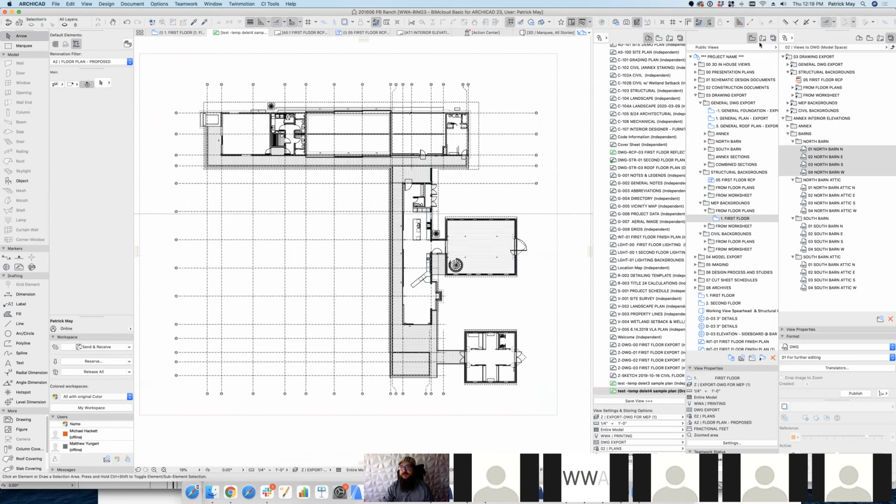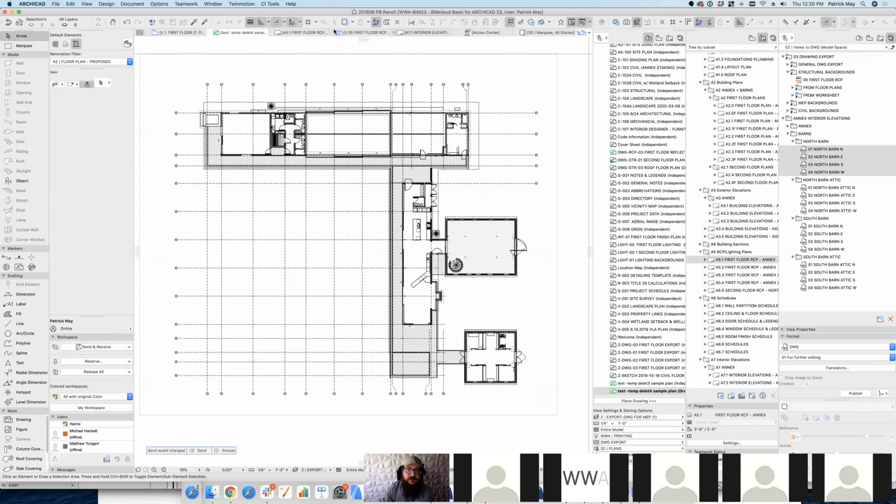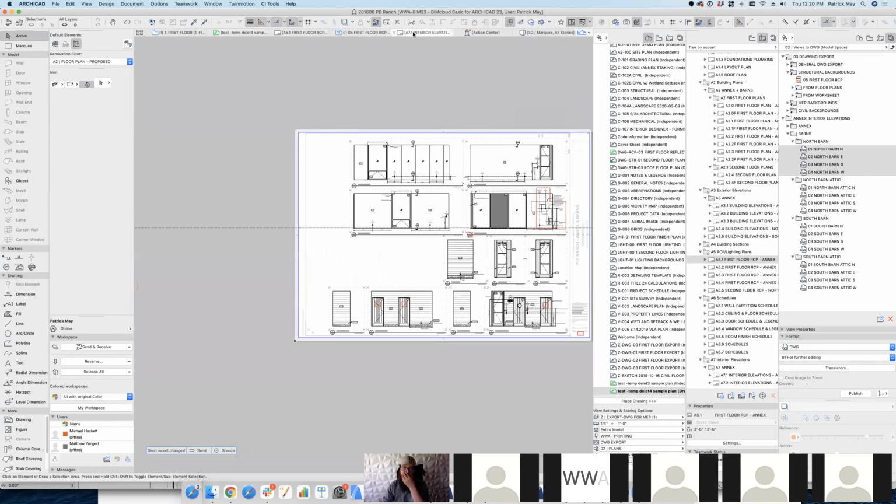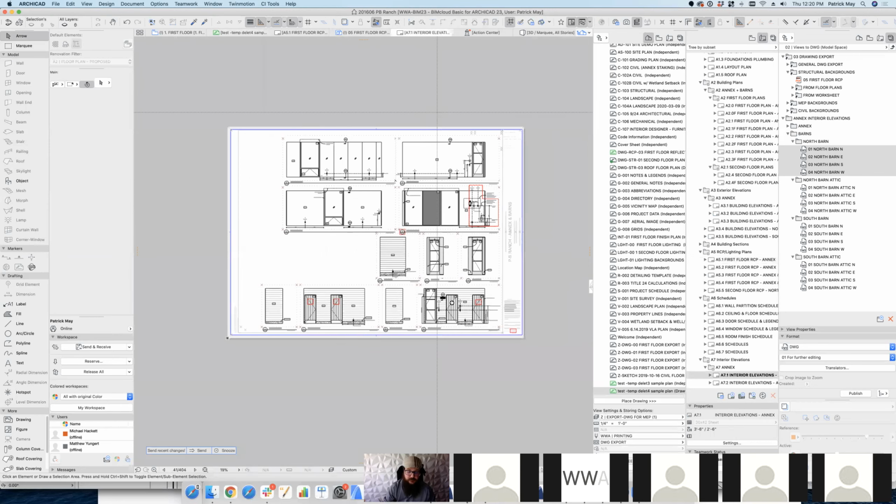The next method of saving out DWGs is actually from the publisher, or sorry, from the layout itself. So if I had, for example, let's go to the interior elevations. If I just wanted to save this view out, I could just go to File, Save As from here. The important thing to note as a Save As from a layout is that the translator will not explode this content. It forces the XREF regardless of the translator settings. And of course, it's got to update all of this stuff.